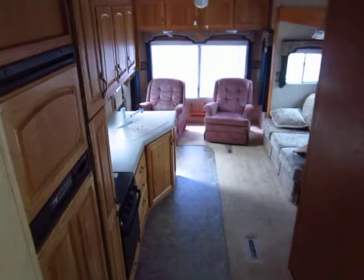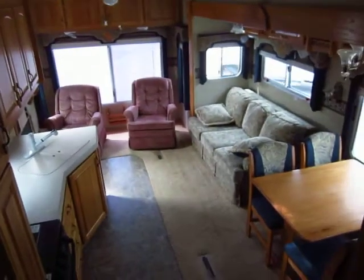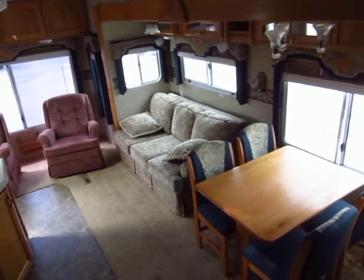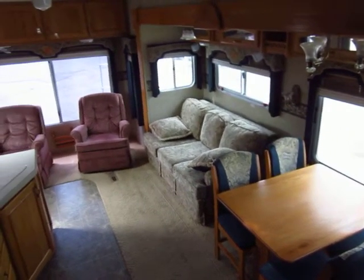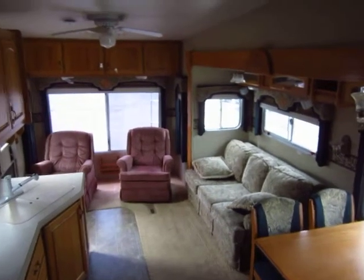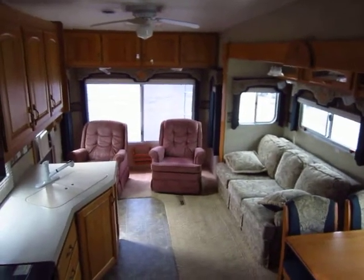This is going to have some extra insulation levels as compared to most things in its class, so it is something that will be good for long-term use. You know, extra insulation is good in both the heat and the cold, so this is a great setup for someone looking for a well-built trailer that's not going to be top dollar.